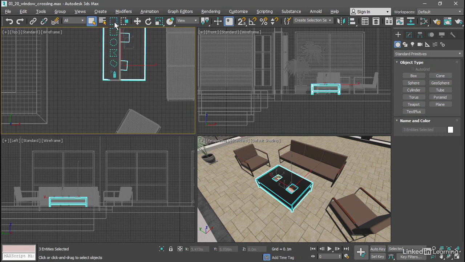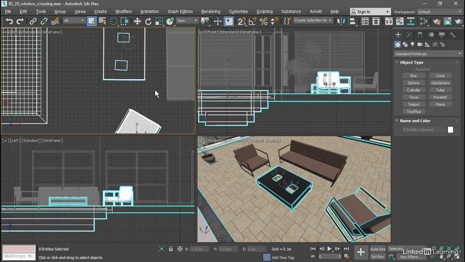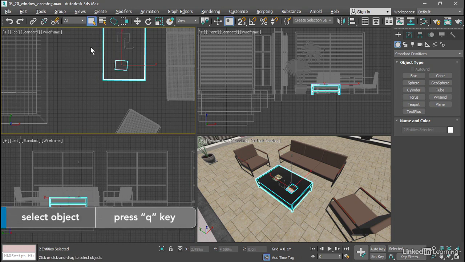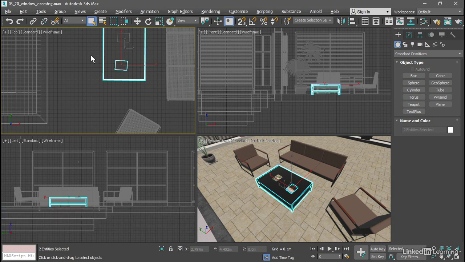We can press and hold that button and choose a different selection region type, such as a circle, and then we can draw a circle to select objects. Or we can use the lasso method. Draw a lasso and select objects. We can cycle through those different selection region types with the keyboard shortcut Q. Q activates the Select Object tool, and it also cycles through these different selection regions. I can press that button and go back to the rectangular selection region.